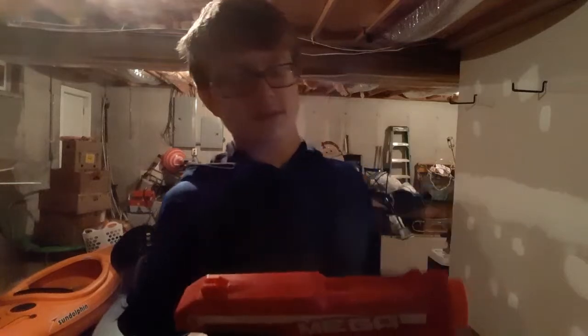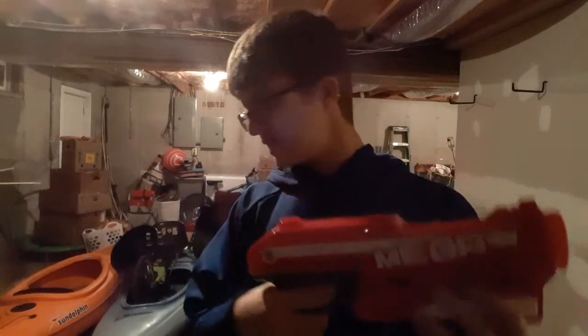It just moves up the springs, and then you can fire again. Really cool. And then we have the grip here, and the grip is actually really, really nice. I really like the grip on this thing.